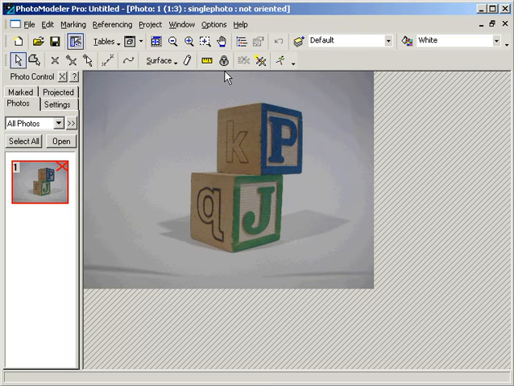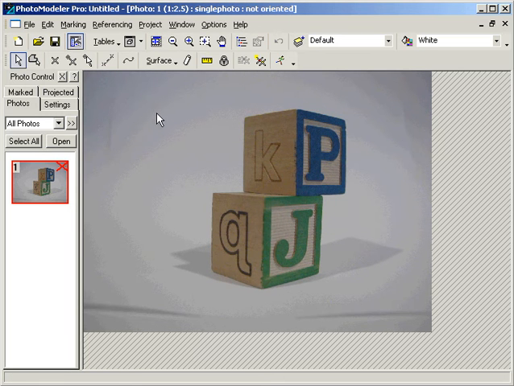We maximize our photo and click Zoom to fit. First, we will use the line tool to draw some lines along the outline of the box. We then use the Alt-Zoom tool to adjust the point positions.